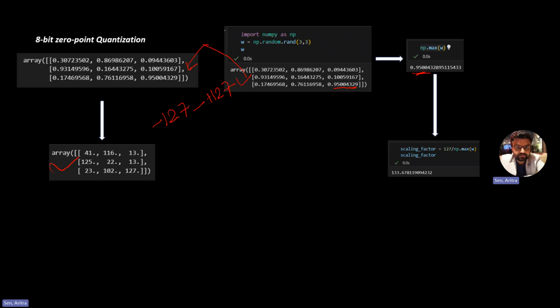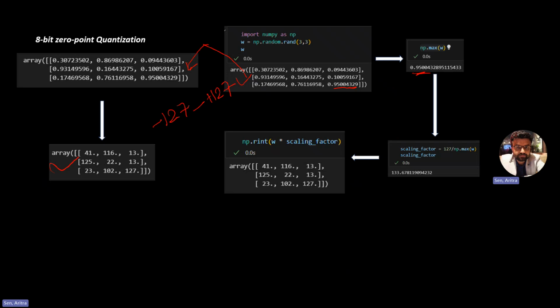Once we calculate the scaling factor, we multiply it with each element of my array and then round off those values, and it becomes an 8-bit integer representation. This is how you go from a 32-bit floating point representation to an 8-bit integer representation, which saves a lot of space in terms of loading the model weights and parameters.